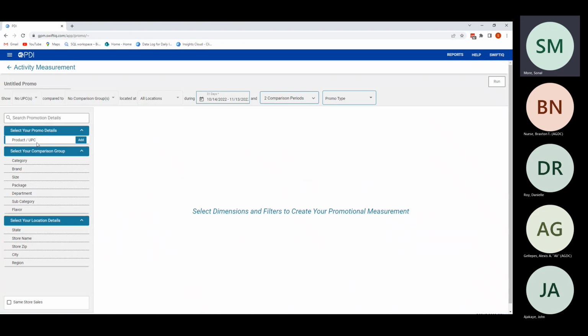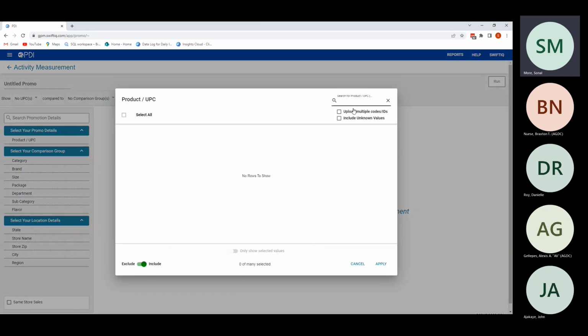The first thing we need to select is the UPC. For any promotion, if you want to run anything, you should know what the product was, what the promotion was run for, and also the days that it was run for. Just as an example, I'll see how our Camel Classic Menthol did as compared to the other cigarette categories. So let's go ahead and add.